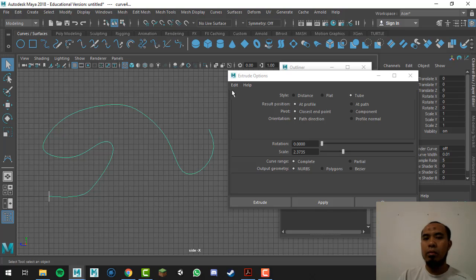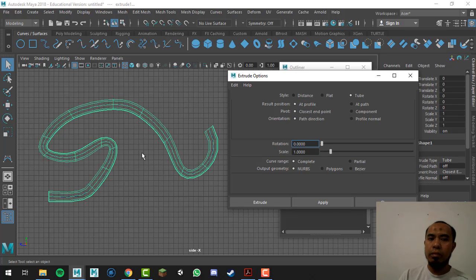So you might want to do that, but the really important thing I want to highlight is the orientation. If it doesn't show up correctly the first time, just go into the extrude options and choose path direction instead. Most of the time that will give you a proper extrusion.